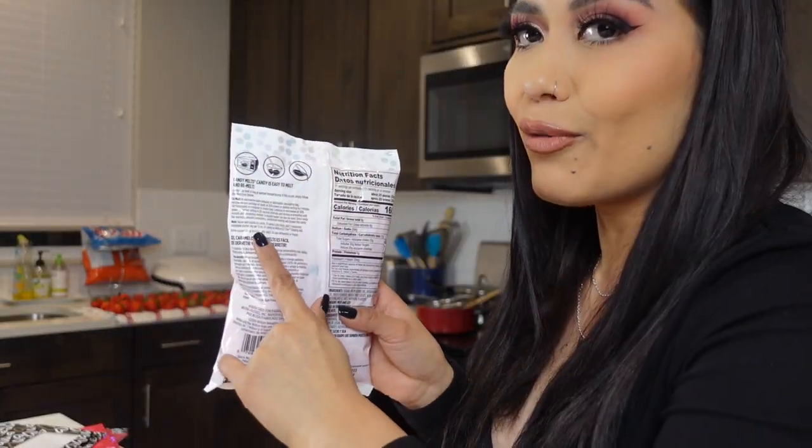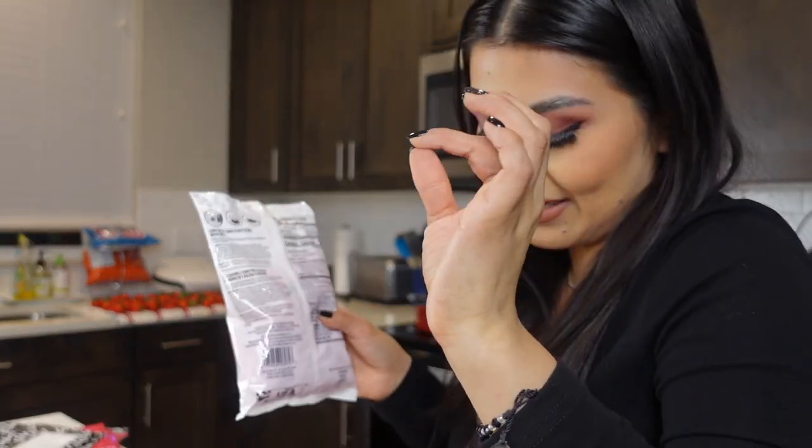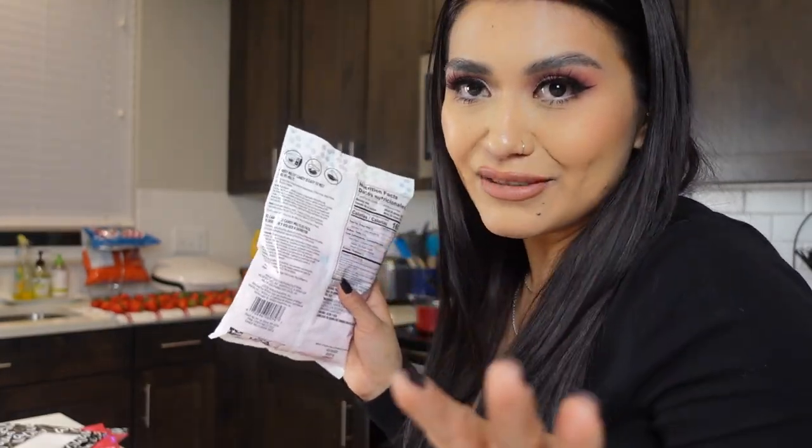I think I'm going to start with the molds. So I'm gonna have to melt some chocolate down. What I like about these is that they come with instructions on the side because I need them. I've never done this before, guys, so I'm just kind of winging it. It's a little DIY Valentine's Day edition. But I honestly think that if you want to get creative for your boyfriend, best friend, whoever it is, even your parents, they will love these.